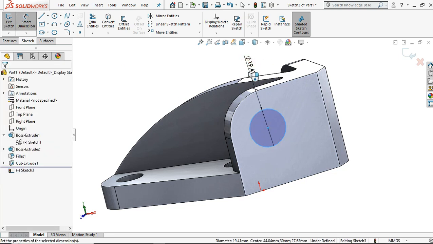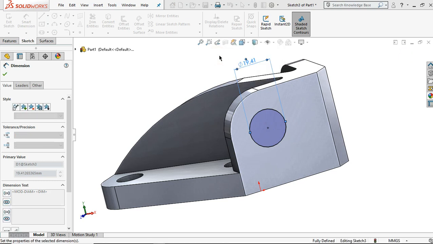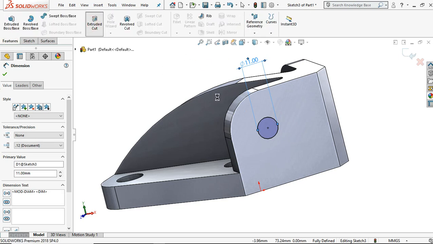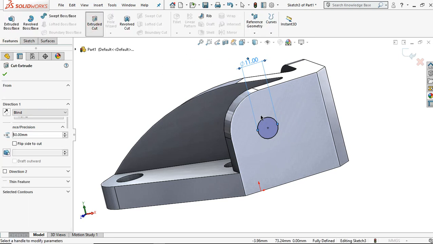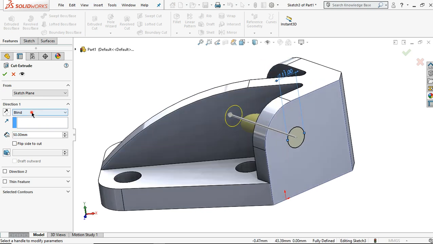And its diameter is 11 millimeter. And then features, let's extrude cut. Go to direction 1, change to up to next, apply.